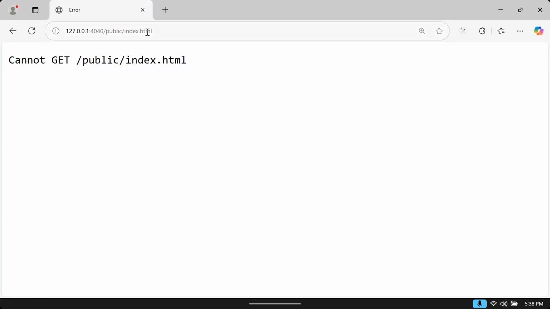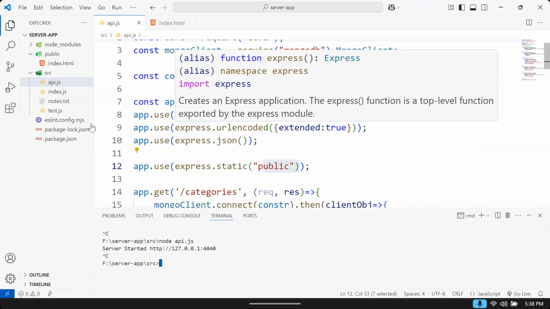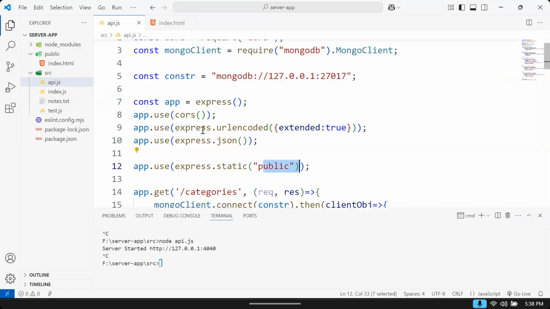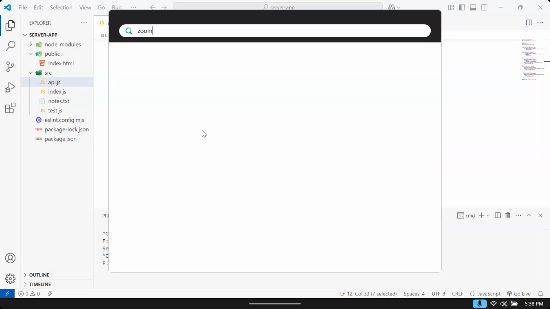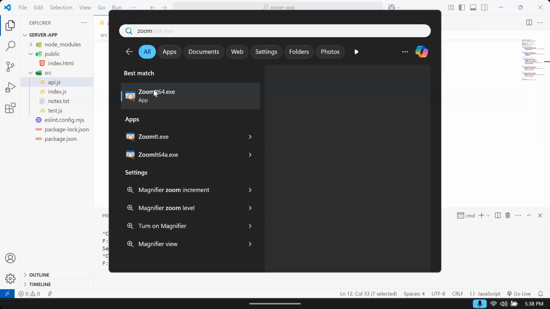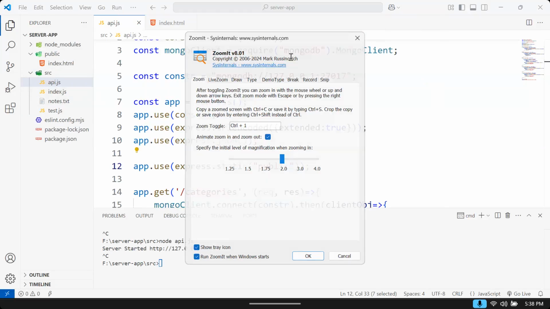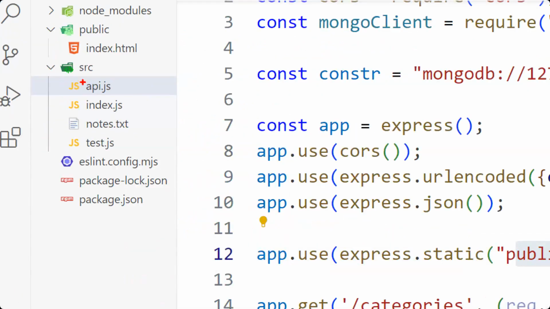Why? Because the resources you kept here, you see these src, can access the resources of public directly only.